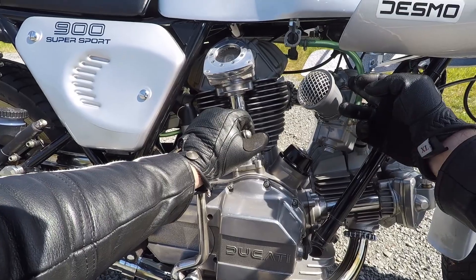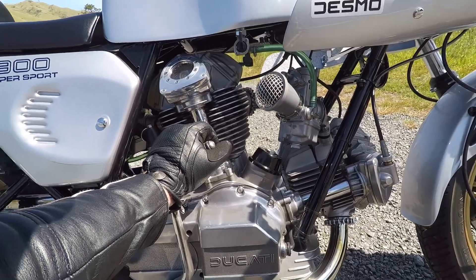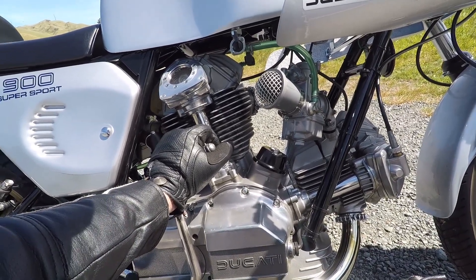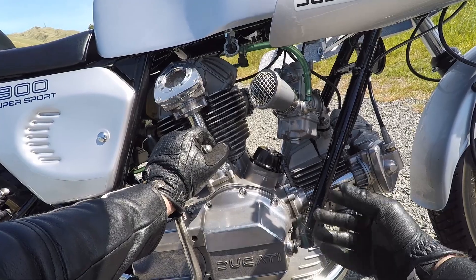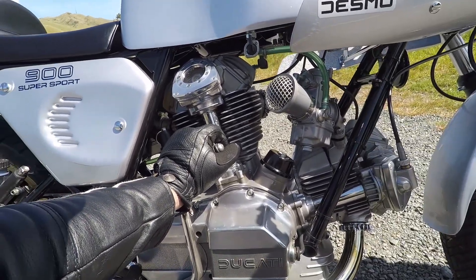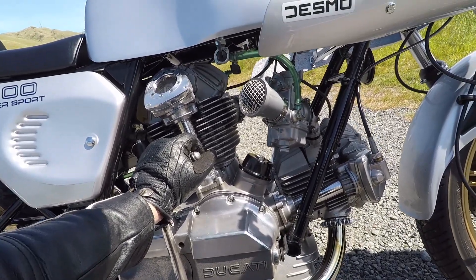Just to touch on the accelerator pump — in the AFR testing videos, on suggestion from people who kept saying check the accelerator pumps, and others saying get rid of it — I think they're there for a purpose. So I calibrated those because there was some severe bogging when you grab a handful of throttle, and that fixed it completely, which is great. There's a video about that showing how it fixed it.